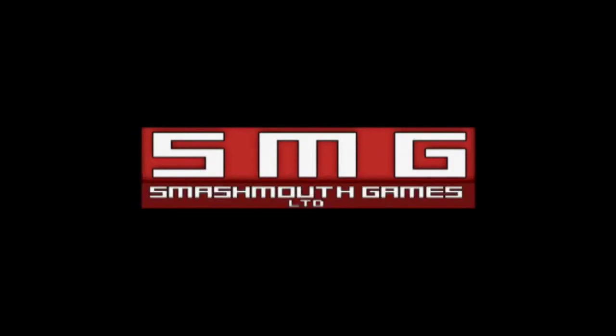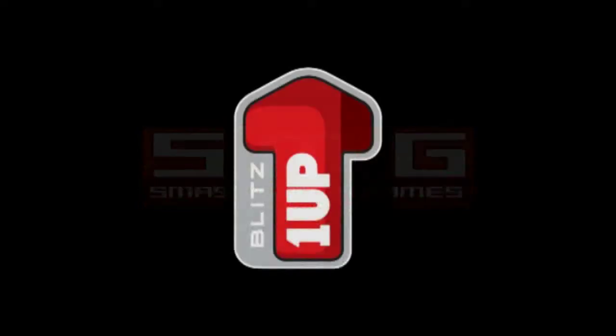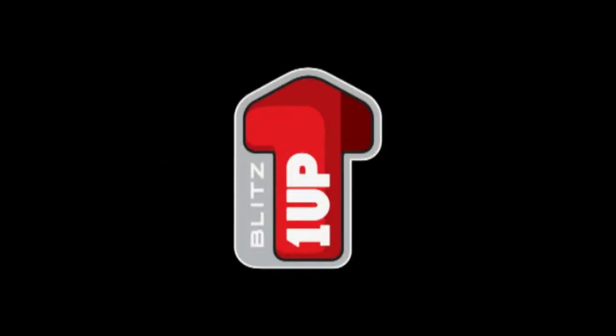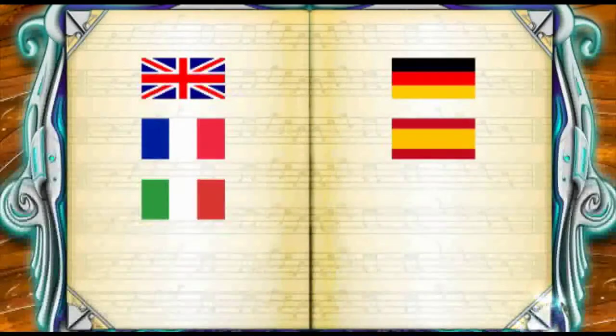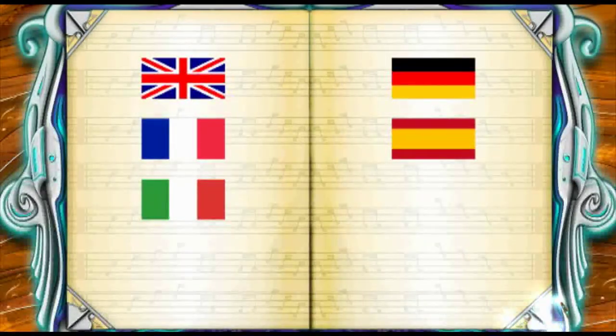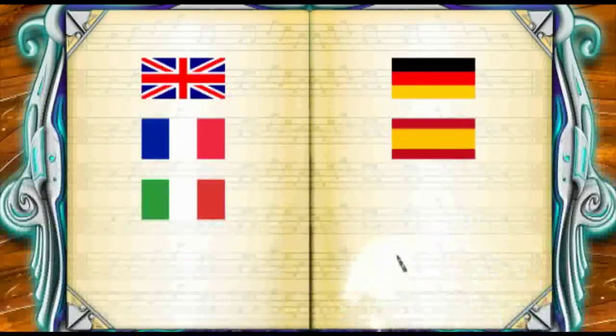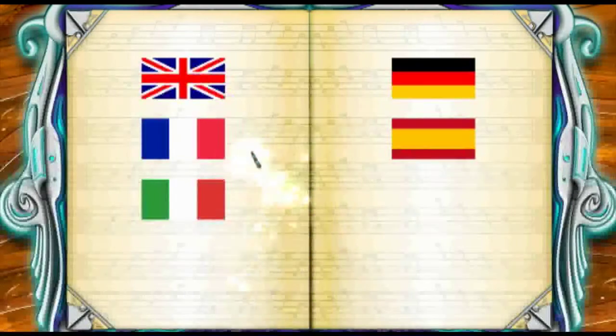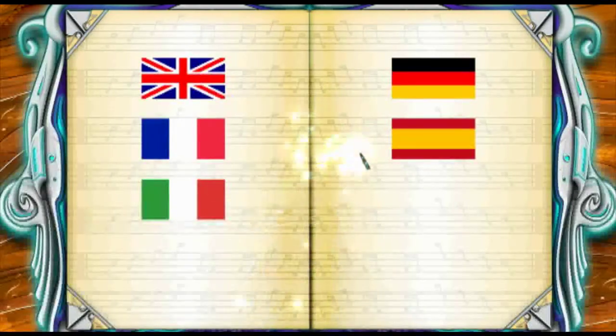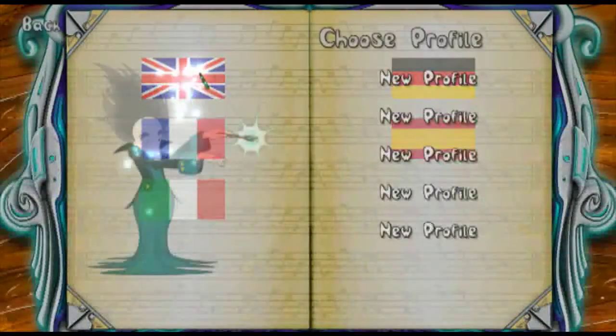Okay, so first things first, when you boot up the game, you'll see different company splash screens. I'll just let this load. The game should load quite quickly. If this is your first time playing Ongaku, you will be brought to this screen, the locale screen. You get to choose your language. We support 5 different languages: English, French, Italian, German and Spanish. So we'll go ahead and click this flag right here and we'll pick the English language.